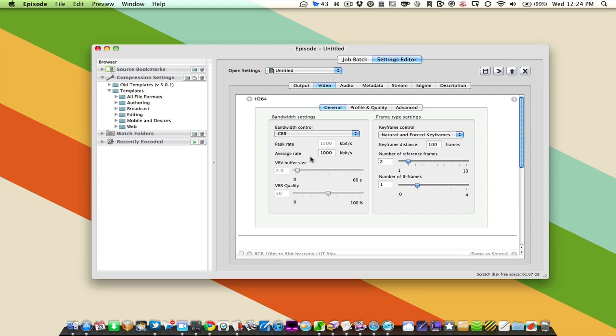Constant bit rates. Why would you want to use a constant bit rate? Well, when you're editing, a constant bit rate is good, especially with a keyframe for every frame. And we'll talk about keyframes in a minute. The constant bit rate is actually good for that purpose, because then everything's the same as you're going along. When you're editing, you want each frame to have a keyframe. You want each frame to be encoded, because when you do not have a keyframe every frame, in which case it's not really called a keyframe anymore, it's just a frame.